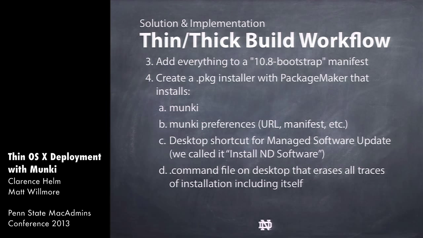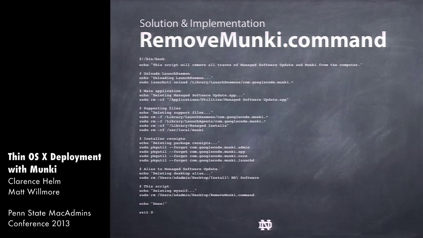It's got a desktop shortcut for Managed Software Update. We call it Install ND Software, so anybody can sit down and know what to click on. And it's got a command file on the desktop that erases everything, including itself, when I'm done. Because remember, I can't use Munki long term. So I need to get rid of it once I'm done building. So this command file cleans everything up behind me. And there's the script right there.